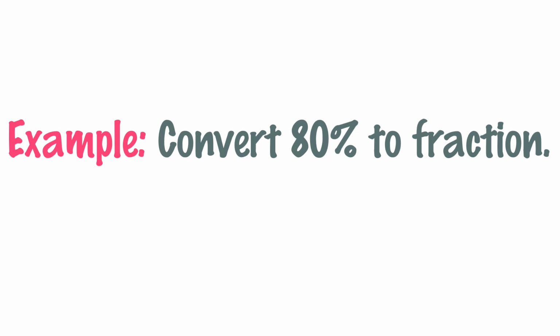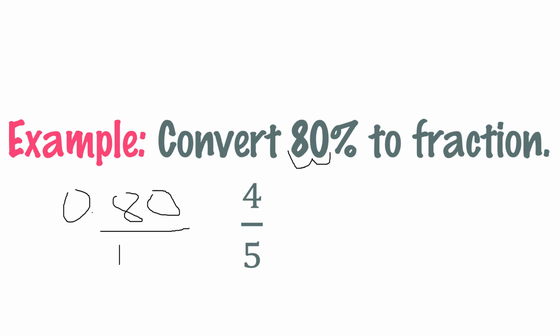Okay, and lastly, we convert percentage to fraction. To convert percentage to fraction, first, we must convert to a decimal by dividing it by 100. Then, using the steps for converting decimal to fraction, for 80%, we move 2 decimal places to the left. We will get 0.80. Since we have 2 decimal places, we divide this by 100. Simplifying this would yield 4 over 5 or 4/5.